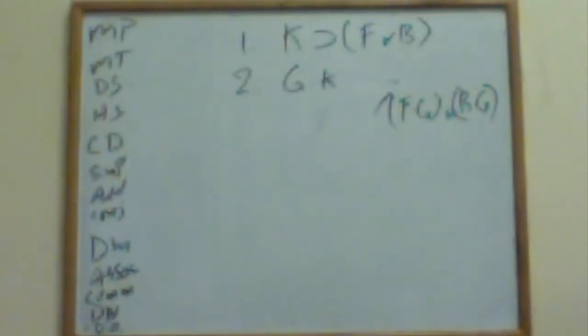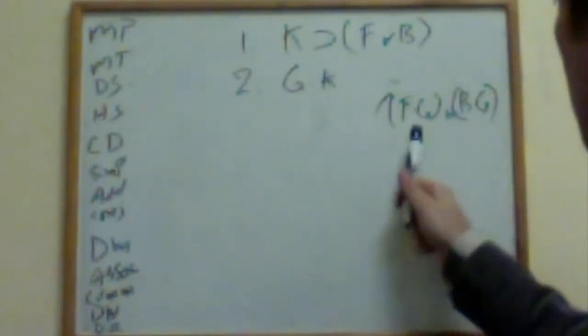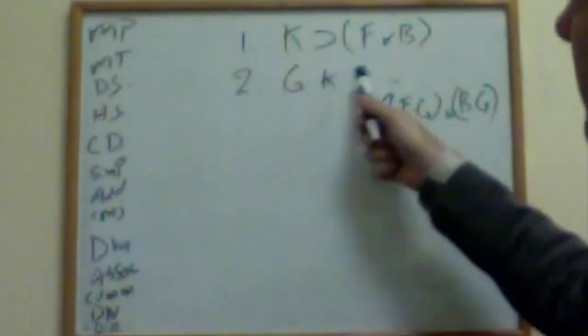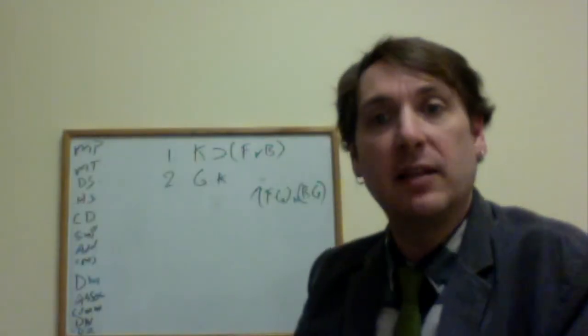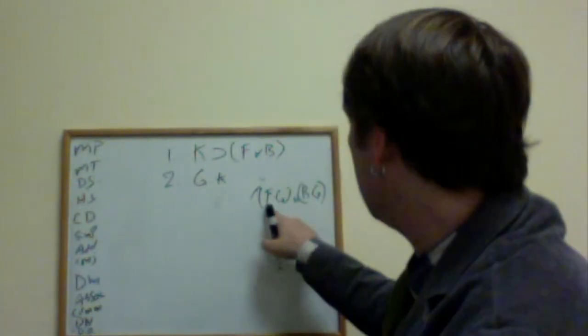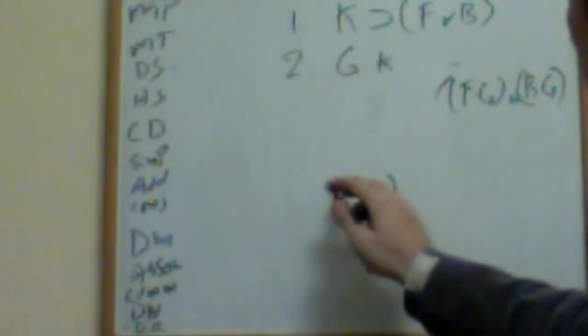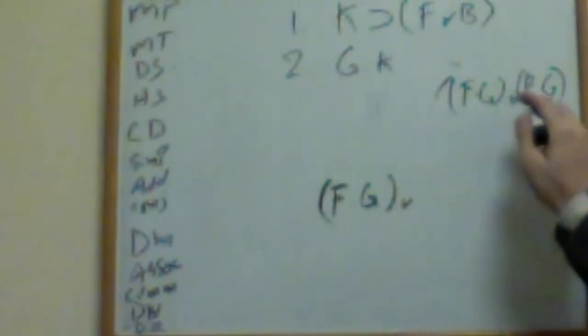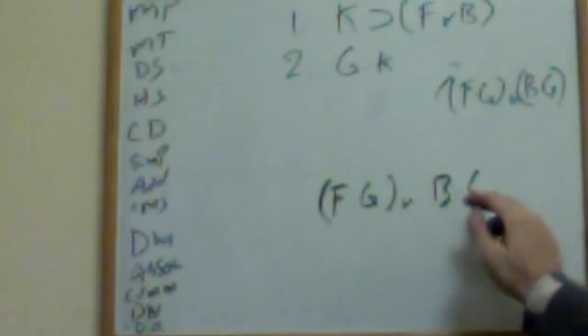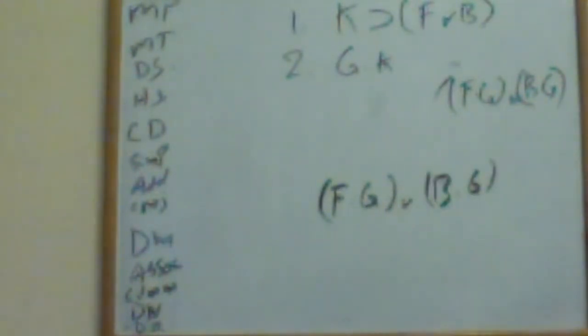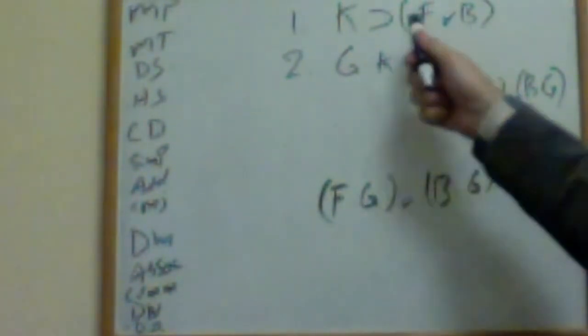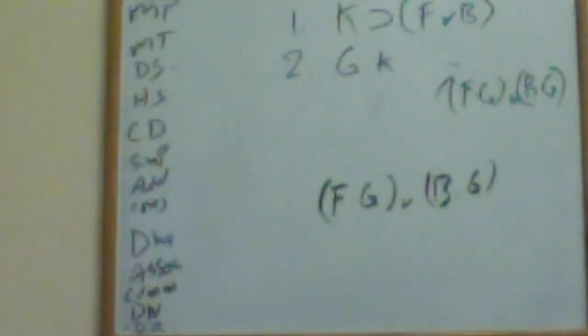Okay, so we look at this, and the first thing that we notice is, well, the conclusion doesn't seem to be contained anywhere in the premises. So we need to know what to do. But of course, the conclusion is (F dot G) wedge (B dot G), and it seems like we could work backwards from that and try to figure out how it might be arrived at from the premises that we have up here.